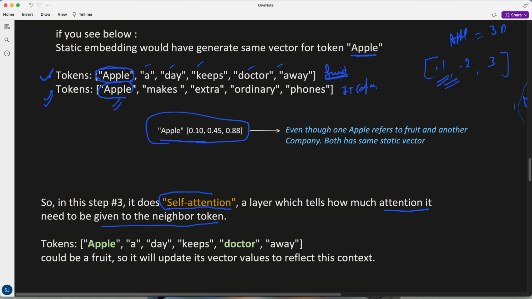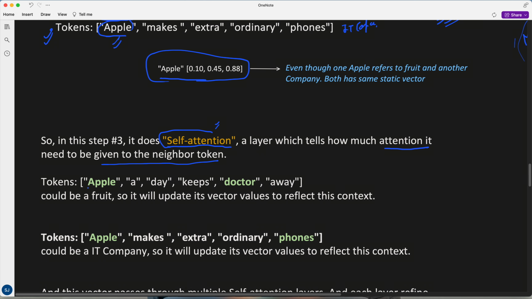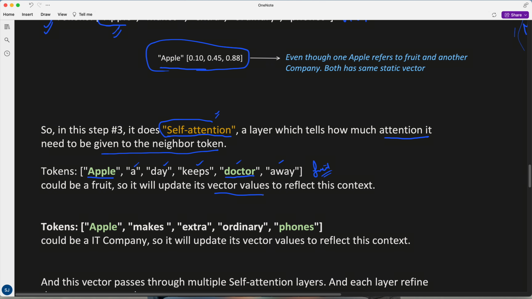For this token, how much attention I need to give to my neighbor tokens, that is called self attention. So when apple gives attention to its neighbor token, doctor, it knows that this may be considered a fruit. It comes to the conclusion that it might be a fruit, so it updates its vector value to reflect this context.